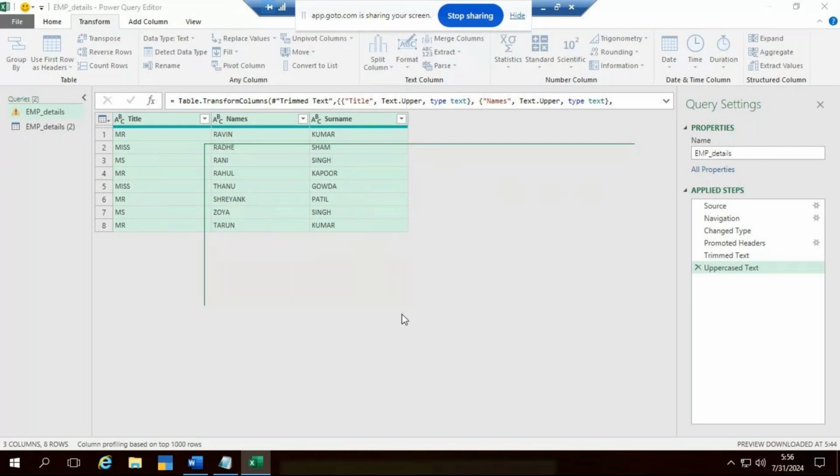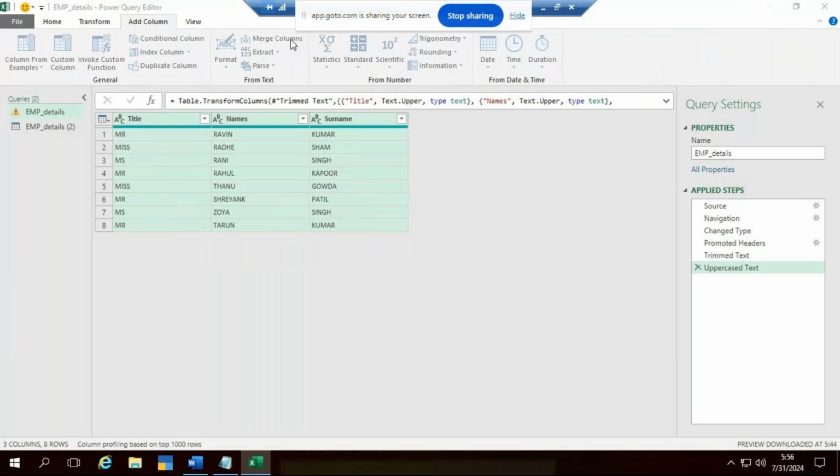It is not displaying for me, guys, so you just try this. I'll try with Add Column, Merge Columns.